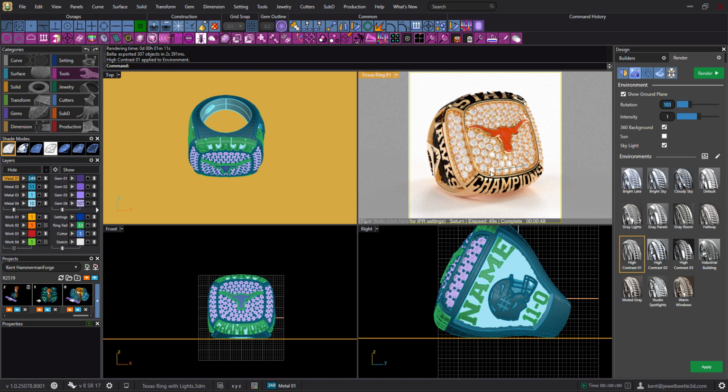So as you can see here, we've got different play in the diamonds. Some of the tables are reflecting, which I like, makes them look shiny. There's not as much gray in here. There is enough to show that there's contrast in the stones. And let's do a full render of this real quick.